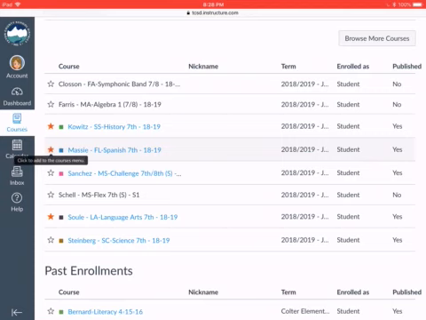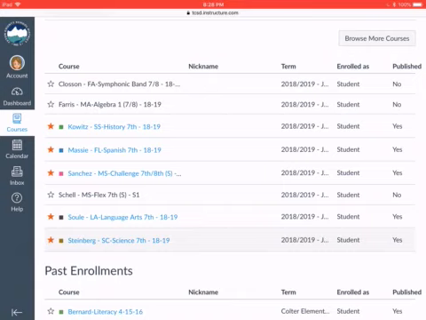So these are all teachers that I have. I'm going to click the stars, make sure that it turns orange. That means I'll be able to see it in the Canvas dashboard. Some of the teachers that you might have, their class is not highlighted in blue letters. That means that their course is not published yet, so be patient and wait a little while until they publish their course, and then come back and check this again to make sure you have all your classes selected that you want to see on your Canvas dashboard.